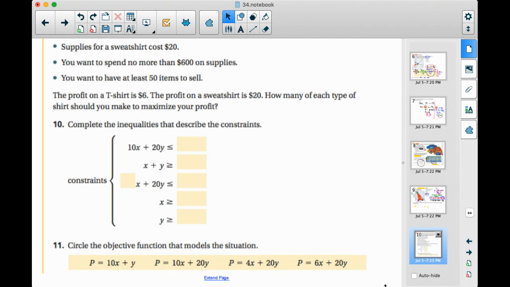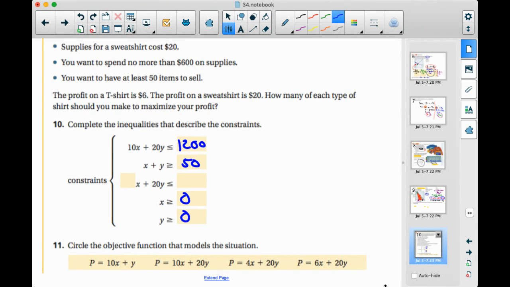First off, we know that those two have to be involved to put us where? First quadrant. That's got to be in the first quadrant, right? So this is going to give us 1,200 minutes, which comes from the 20 hours. Here we have our 50, and here we have our 600. So we're going to write the objective function that models the situation. So P is going to be equal to 6x plus 20y.